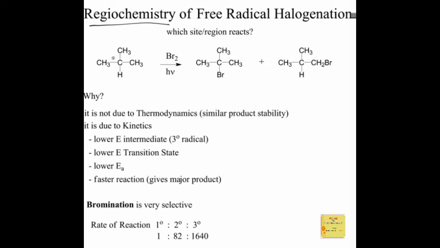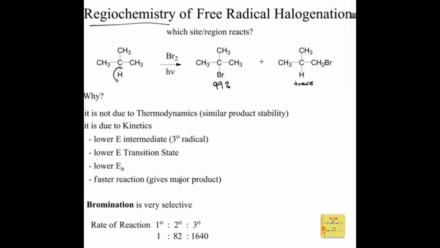No, because these 3 methyl groups are all chemically equivalent. No matter which of these 9 hydrogens I would react the bromine with, they would all give the same product. And then the other unique product would be if I replace this hydrogen with a bromine. So there are actually 2 possible bromination products that I can get. It turns out that the major product by far is this first product, and we only get a trace, if any, of the second product. So this is a very selective reaction. We only get this product as the major product, and we can ask why this is happening.